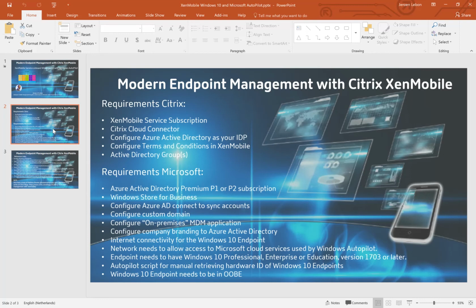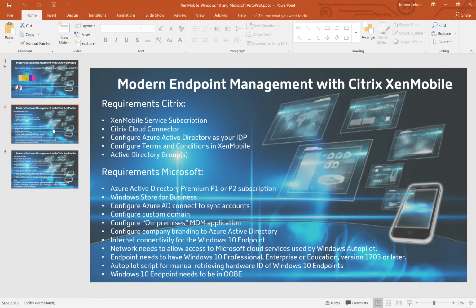So you need company branding in the Azure Active Directory. The Windows 10 endpoints need, of course, internet connectivity, because with the OOBE steps, it will check with the Microsoft Cloud Services if the device is registered and known, and will start the AutoPilot program.